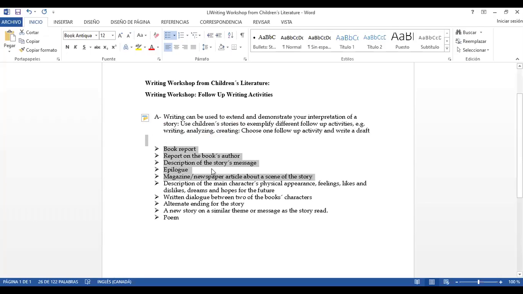You're going to talk about the messages, the themes, write an article about that book. Do you understand this one? Yes. If you decide on one of these, they are more creative. That means you use your imagination more, your creativity, your feelings.